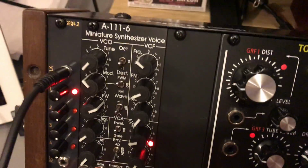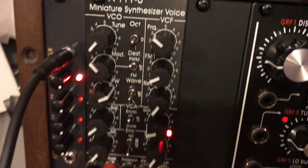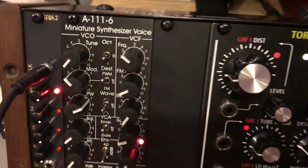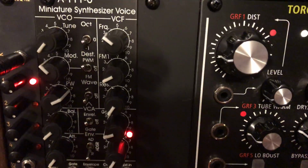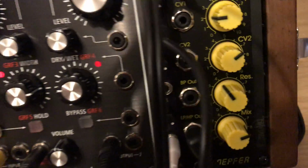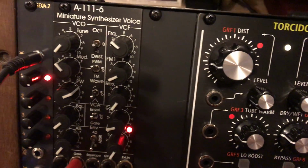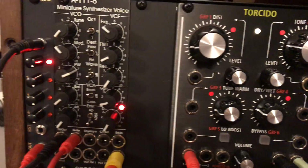So the case wasn't new, it was second hand. It had a few dings to it which you can't see. It's mostly on the lid, and on the underside there's a couple of scratches, but it's reasonably good, excellent for what I wanted. It sits on the desk here in my little studio, and that's basically what I wanted it for. And it's tilted at an angle that you can do with the Roland cases.